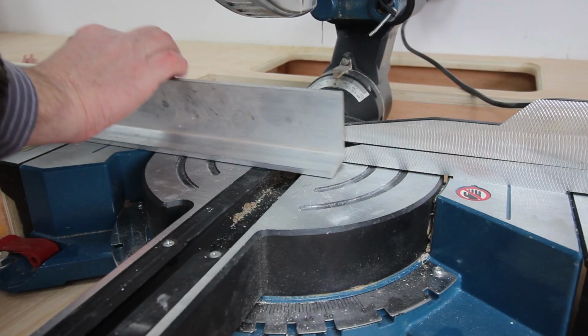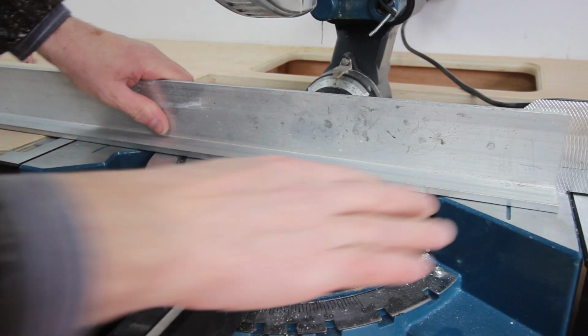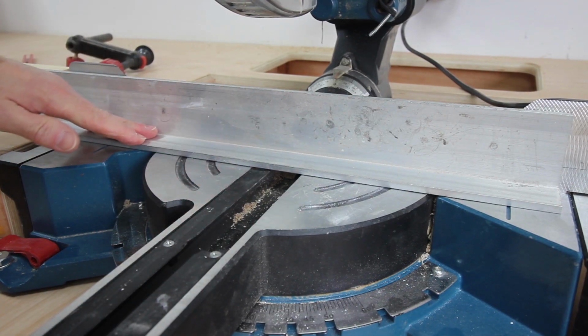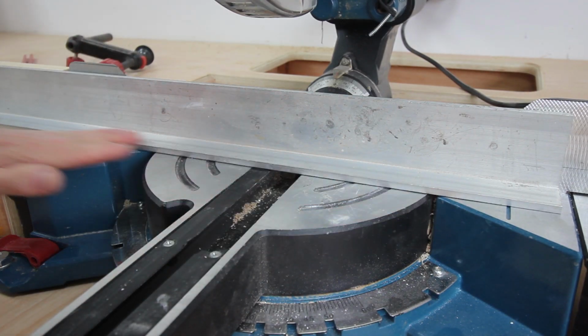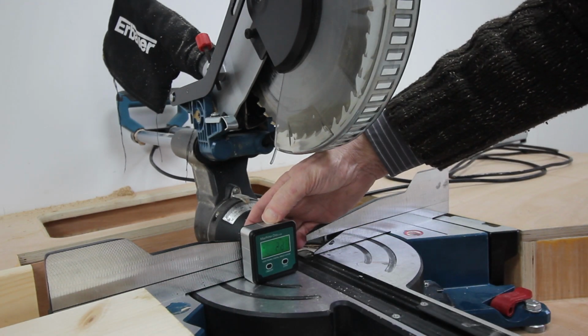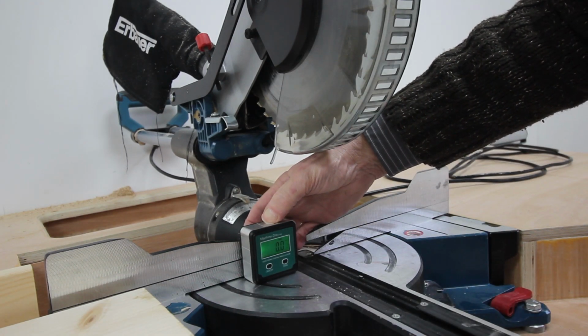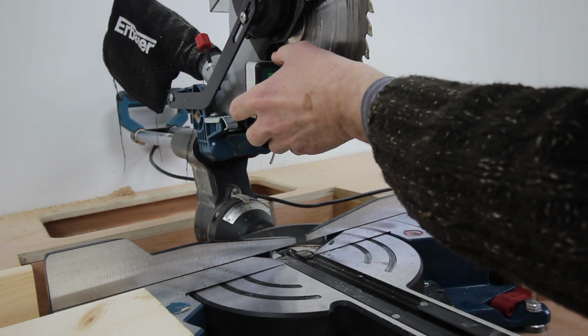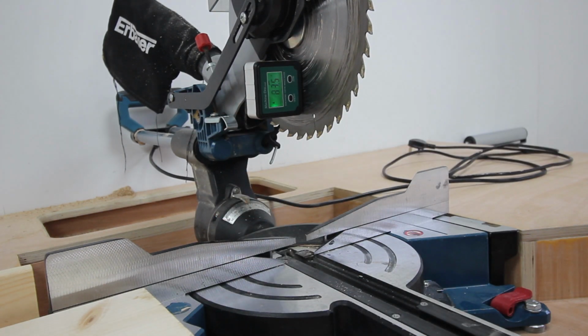This saw has little rubber feet on the bottom, so you can compress them, which gives you a little bit of extra leeway when it comes to getting it absolutely flat here. Zero.